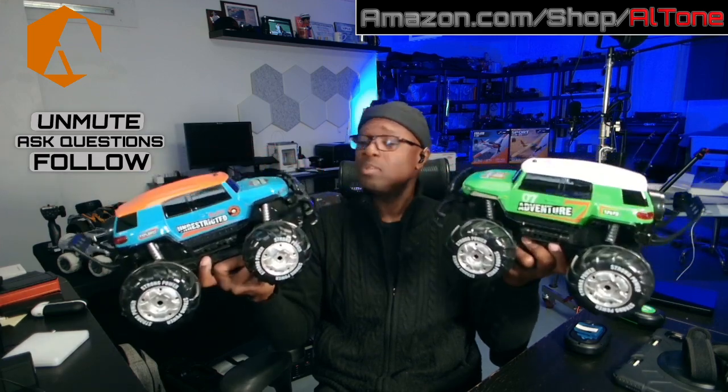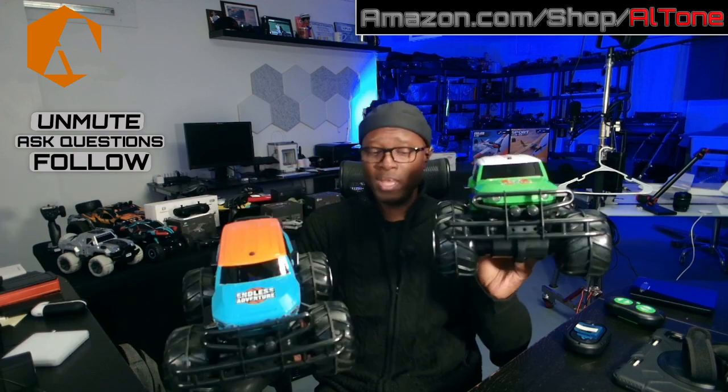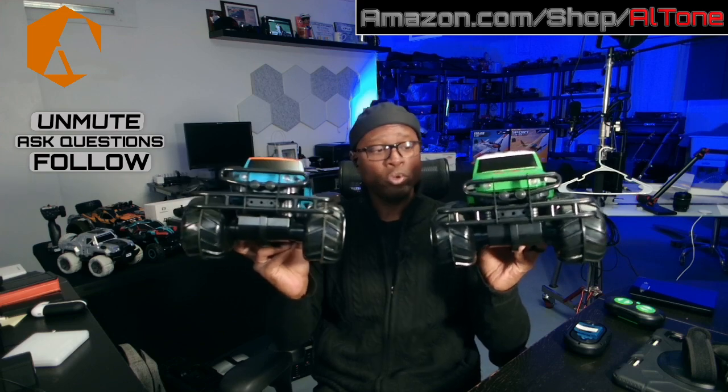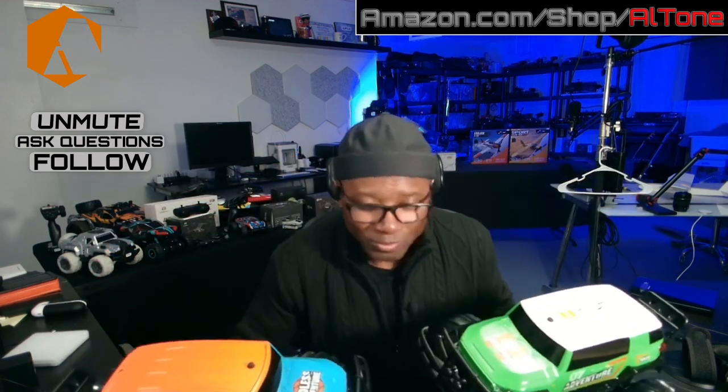They run the same speed, working headlights, working tail lights when you put them in reverse. They basically work like tracked vehicles, and that's how they turn. You don't have steering. You do not have shock absorbers on these guys, but they can swim. And I'm going to show you.